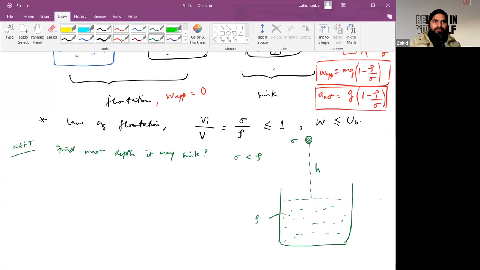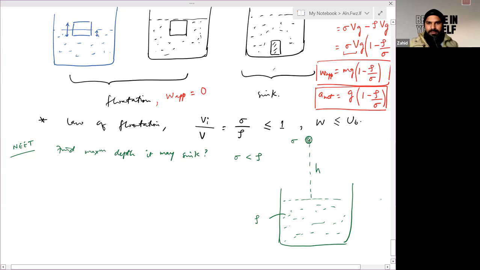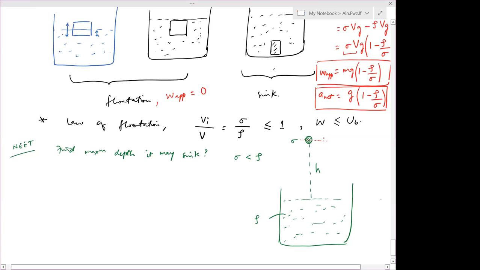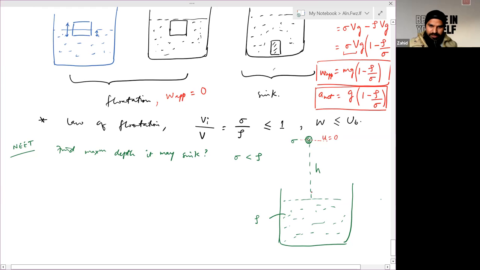Let me give you some hint how we'll approach this. Just see, this particular object is initially at this point. So what would be its initial velocity at this state? So 0. Good. Initially its velocity will be 0. On reaching the surface of the liquid, it may have acquired some velocity, let's say v1, on falling down under the effect of gravity. So we may find the value of v1 using the third equation of motion.